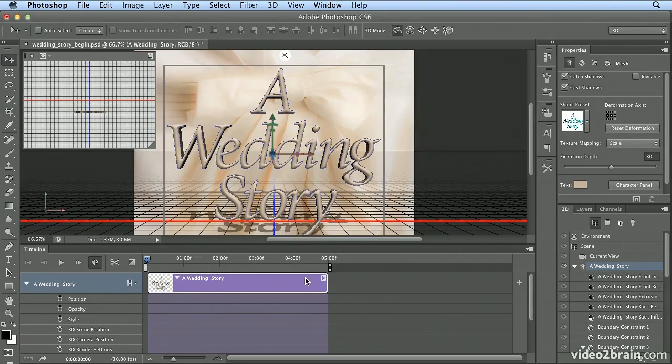So I'm going to go to the end of the timeline because the text is where I want it right now. I will click the stopwatch next to 3D camera position, which puts in a yellow keyframe, indicating this is where I want it to end. I'll drag my playhead, that's the red line that you're seeing there, back to the beginning of the timeline. And before I set up a position, I'll need a keyframe here so I can make a change. So this would be the starting change, and this would be the remembered ending position that I see now.